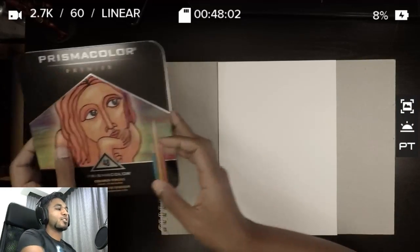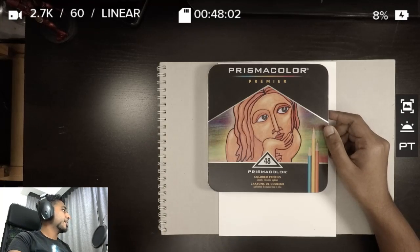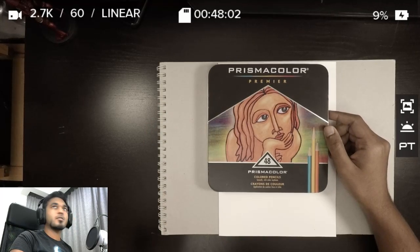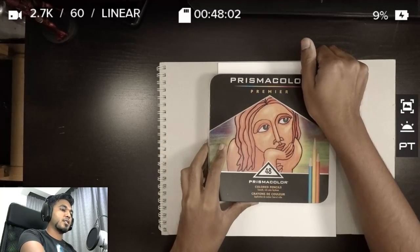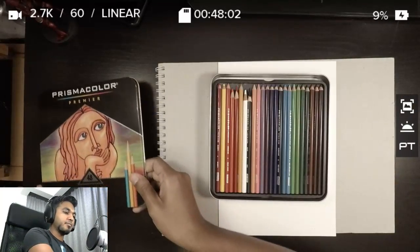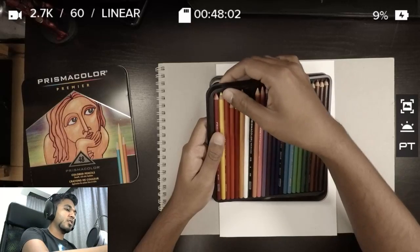And we'll be using some Prismacolor pencils. Now I haven't used these in a while, so it'll be loads of good practice for me too. Let's go ahead and adjust that so the audio is coming through alright. These are the Prismacolor Premier type, so they're soft core pencils. And in this set we have about 48 colors. We'll only be relying on a few of them, mostly the reds.